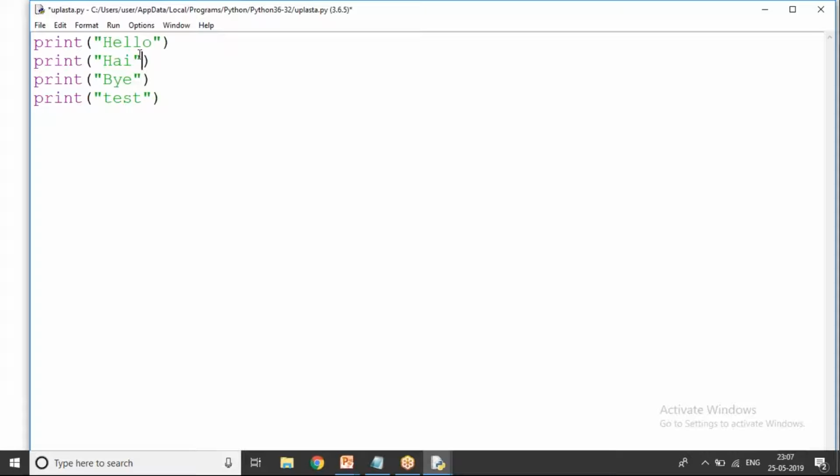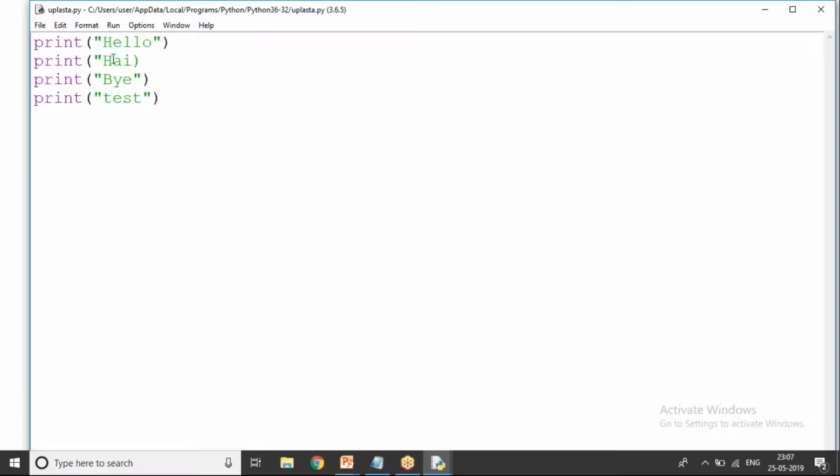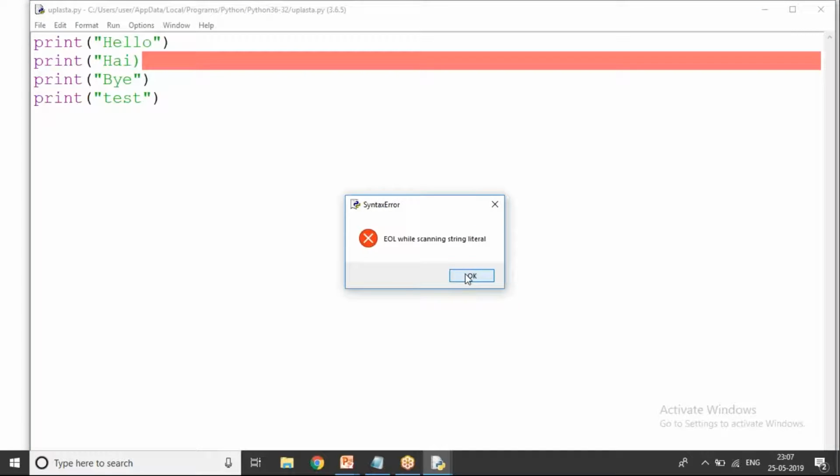See, if I just leave this double quote, it should indicate the error with some red mark or something, but see, it is sitting calmly. I'm just pressing Control S, just saving the file. Now also it kept quiet. After I run, then it is showing me, which is not at all a good thing.